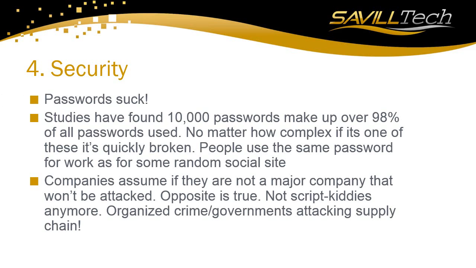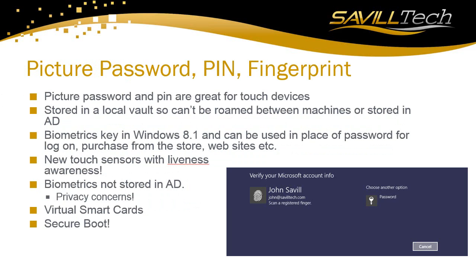And the goal is to get rid of passwords. Now, we saw in Windows 8, we had the picture password. The picture password and the PIN are great for those touch devices. The way these things work is your main credential is stored in a local vault on your machine, and then that picture password or PIN unlocks the vault. So it's not stored in Active Directory, it's not stored in Live, it's local to that machine. It's just like your secret little code to unlock a lockbox on the machine, which has your real credential. Now, the goal is to move away even from those, and biometrics is a huge one.